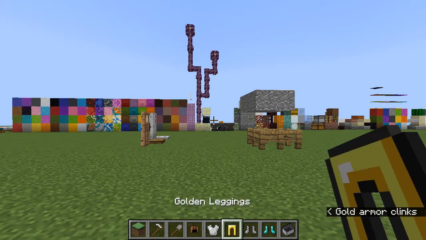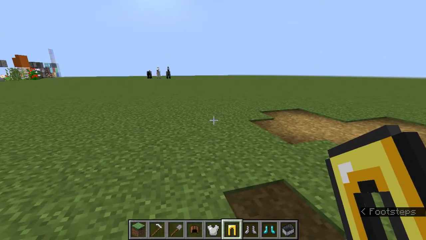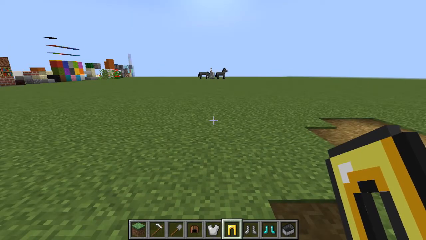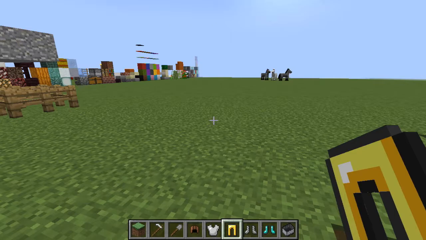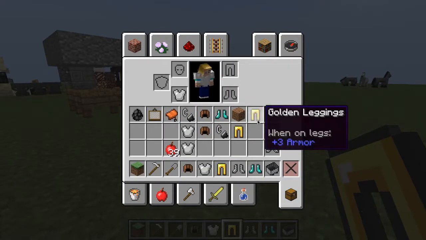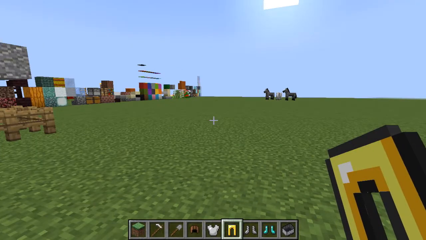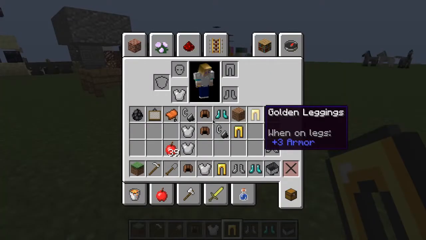And then when you put on gold, it clinks, which to me signifies that it's very dainty, but not actually all that effective. You know, like a glass would clink. A fancy wine glass, how you'd clink that. The gold armor clinks in the same way, which I think signifies how it's fancy and shiny, but it doesn't actually have much function.